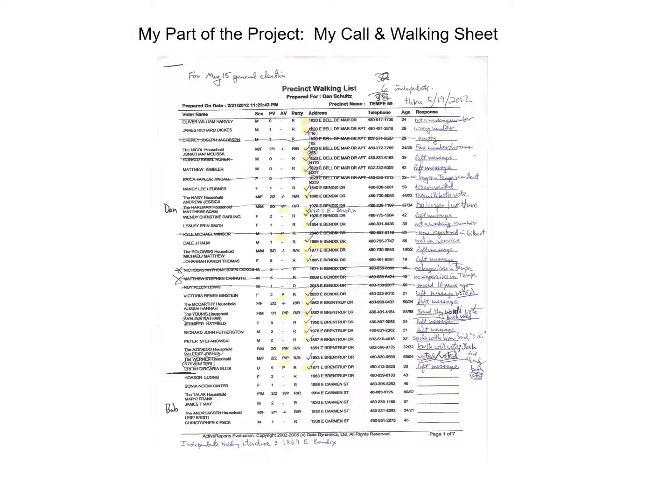We cut the precinct up into 8 sections. Each precinct committeeman got a section. This was in street order, so all I had to do was walk down one side of the street and go back the other side after making the phone calls. Some of the people didn't have telephone numbers. Those that didn't just got the literature drop.